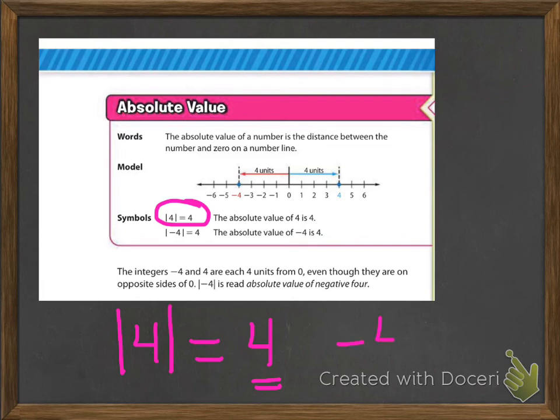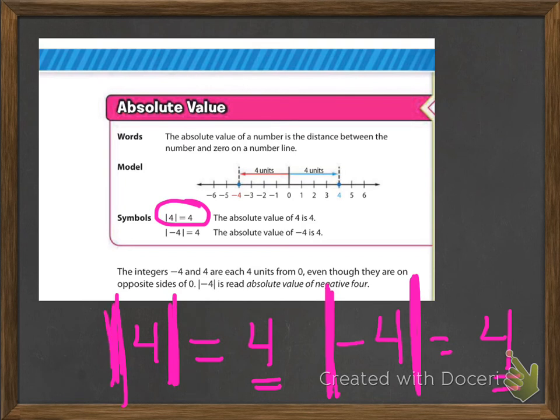But maybe, just maybe, I might give you this in your brackets. And I say, what's the absolute value of negative 4? Well, what I'm really asking you is, how far away is negative 4 from 0? And you would say, it's 4 spots away. And that's what your answer would look like, with no brackets there. So when you see those brackets, they're like the question that says, what's the absolute value of what's inside of me?